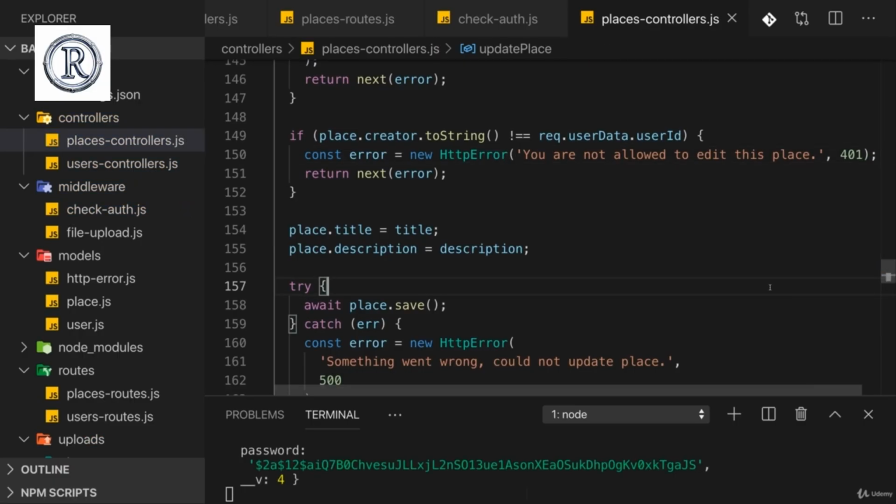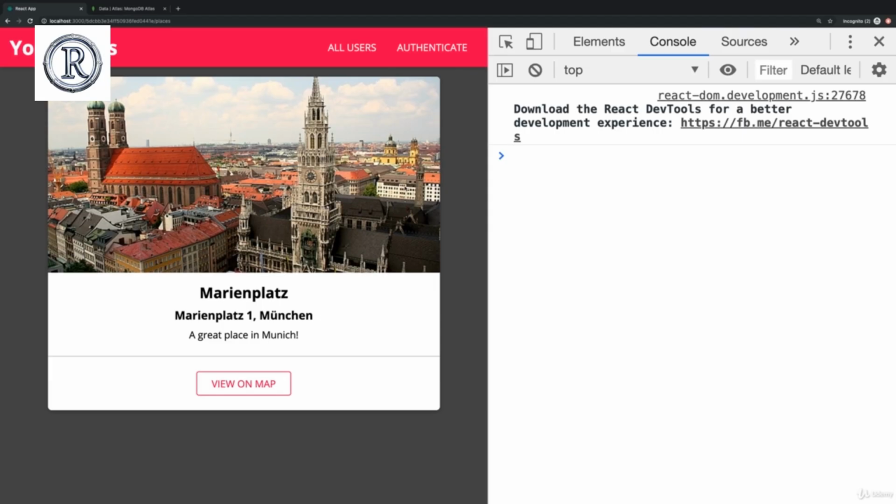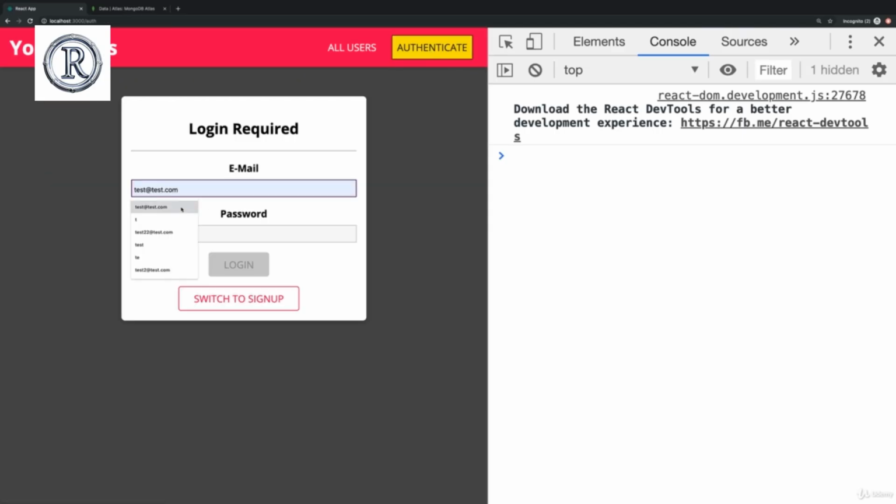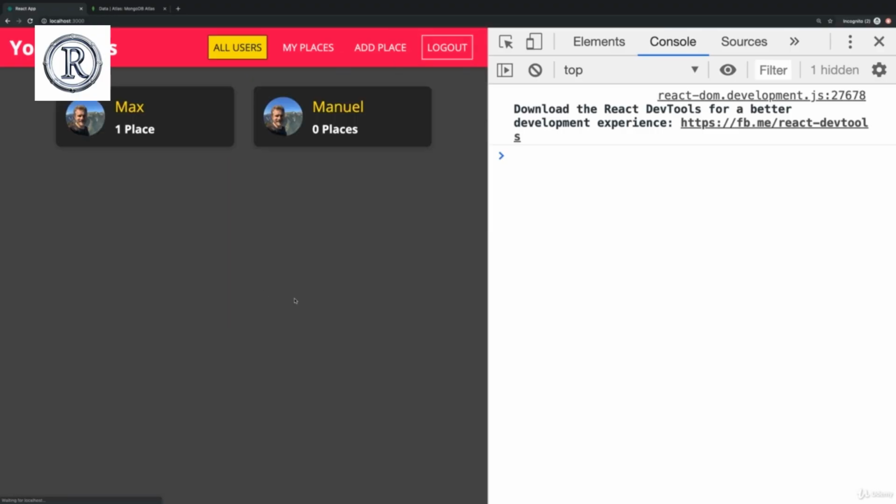So we got authorization added, we got authentication added. Our app is really working quite well. If there wouldn't be one issue: whenever I log in and I reload, I'm logged out again. And this is really not that great. It would be nicer if we could stay authenticated, so that if we reload, we already are in the authenticated state again. At least if our token is still valid. It expires after 1 hour, so we'll have to log in again thereafter anyways. But for that hour, if we reload the page, we should keep our authentication status.